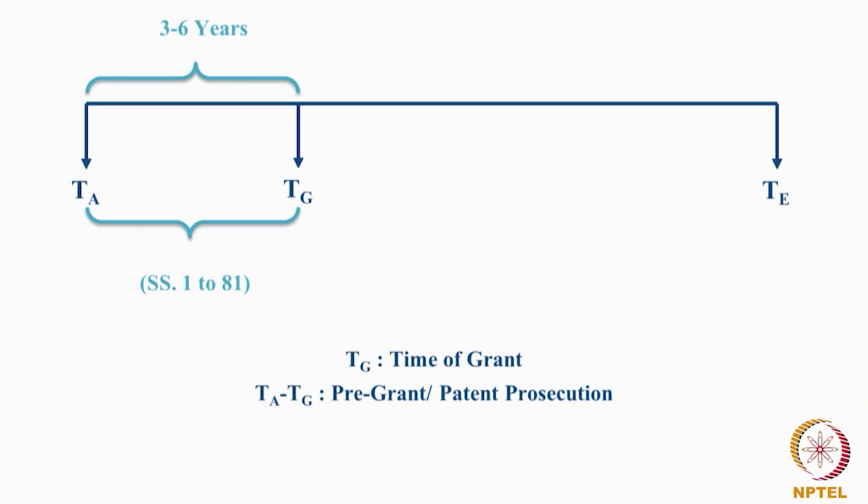Okay. 81, so when we refer to the events that happen between TA and TG, we are also looking at certain events that happen immediately upon the grant, upon TG. So, it is not just the time for the grant, but also certain events that can happen immediately upon the grant or soon after the grant. So, if you need to draw a line demarcating the patent office's functions, then it will be around section 81. So, anything before section 81, that is section 1 to section 81, are events that happen at the patent office up until the grant or soon after the grant.